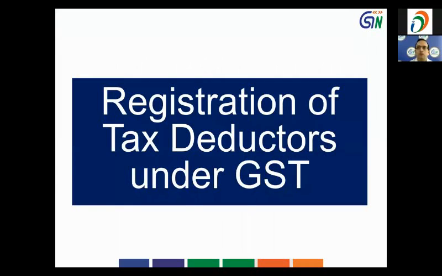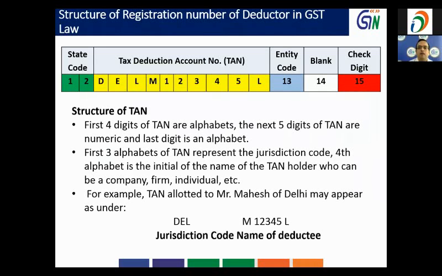Now we are going to go into the GST provision. We have covered the brief about GSTN and income tax provisions relating to TDS. Now we will cover the GST provision. We will start with the registration, and then we will go into returns and other provisions. The next slide you see is the structure of TAN.